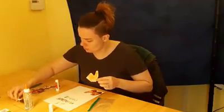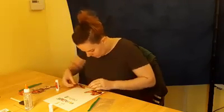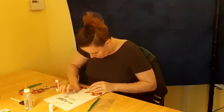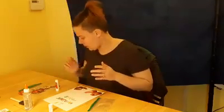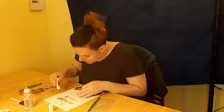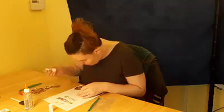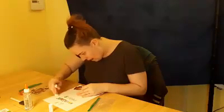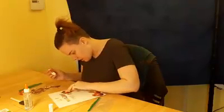The glue's on, so it should be fine. It's on the tip. And then just kind of place it down like that. And that's that one. But personally, it's quicker and easier to use the regular glue stick. So if you have that, preferably use that.